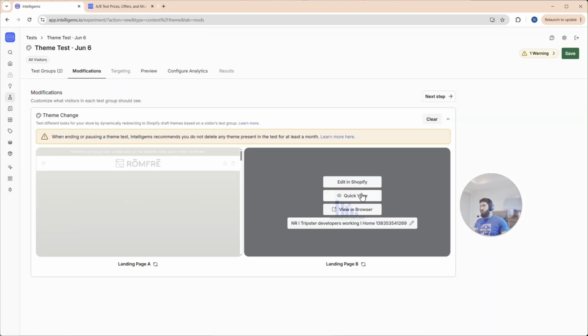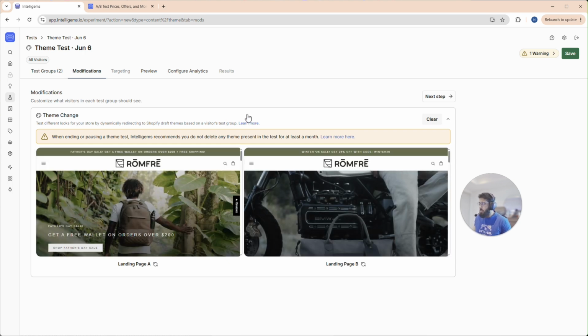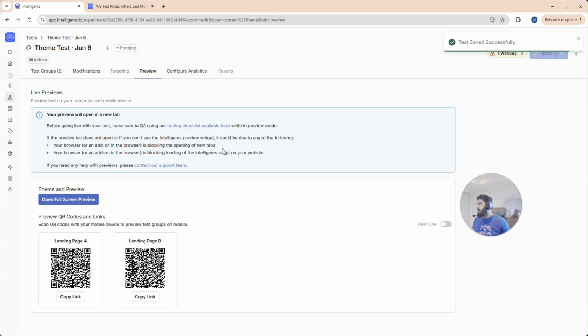Okay, now what you want to do is quickly view each of these in the browser using this view in browser button, just so you can see that it is actually the website that you want to test, to make sure you don't make any mistakes there. And then it's pretty simple. We hit next steps. There's no live preview because we need to save the test. And then we can go ahead and launch this if we were on a paid plan. That launches the test, which is really good.